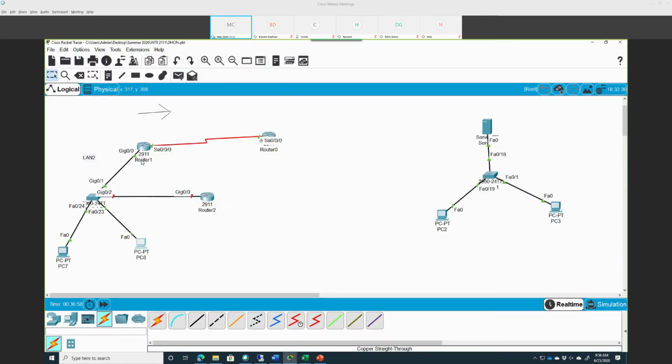At this point, router 1 and router 2, each one of them is going to have an IP address. Let's say that one, and this one is going to have that 2, whatever address. Or I can have that 2 here, that 3 here, or whatever. It doesn't matter.